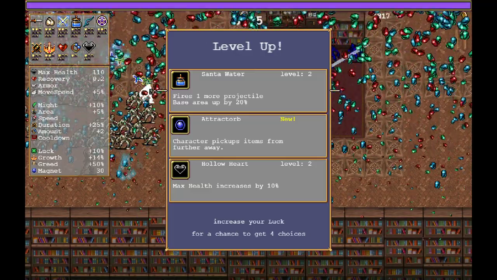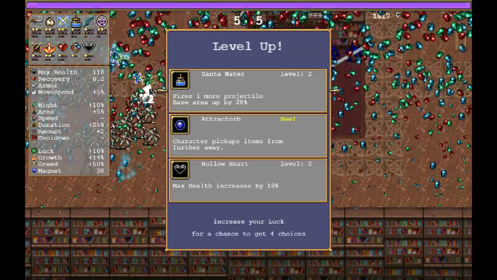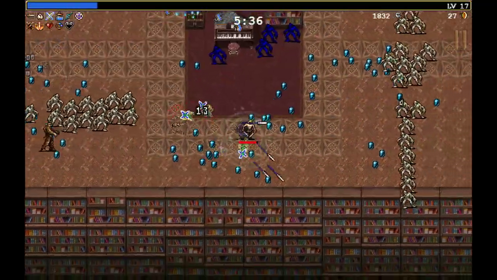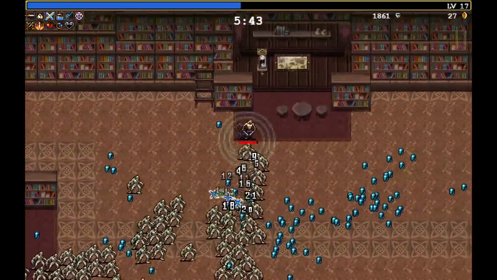It's worst weapon pentagram. Enemies don't drop loot when they're killed by pentagram. Really? Oh, they don't drop loot when they're killed by pentagram. That's good to know. Well, rip. Get the Santa water. Alright, so pentagram is bad because it makes them not drop resources. Well, that's good to know. I had no idea.